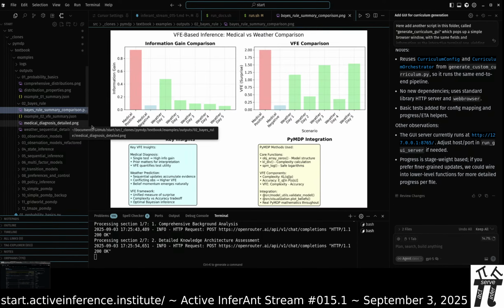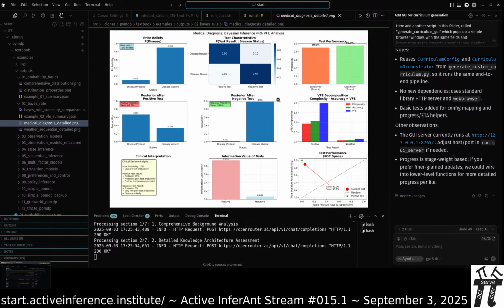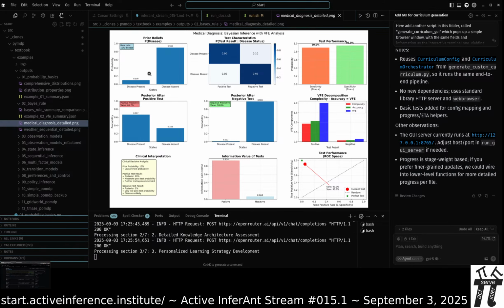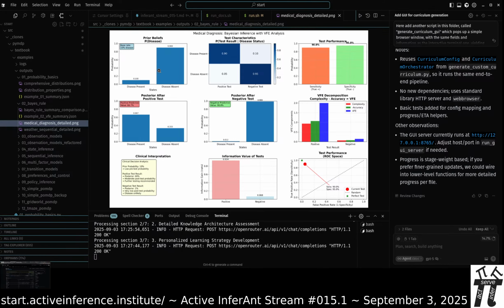In Module 2, Bayes rule, this is a summary of the information gain and variational free energy for 2 different settings. The first setting is the classic medical diagnosis setting, where there's a prior belief about how likely a disease is to be present, which could be the population overall frequency, or could be some other prior belief.